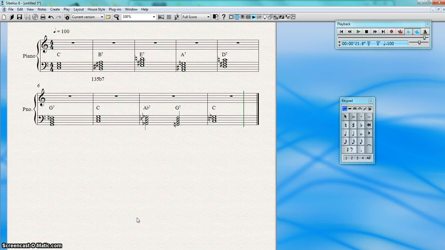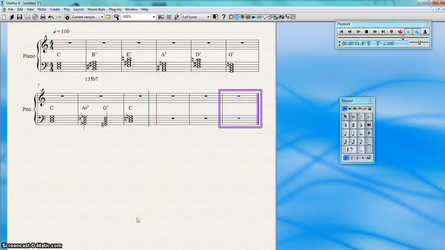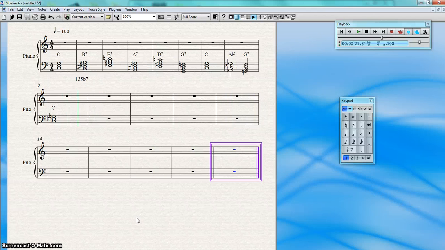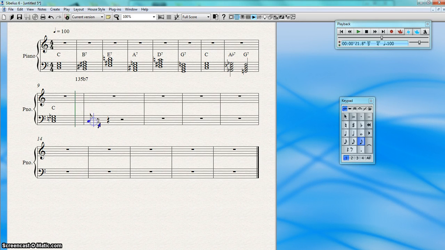So the first thing is to add another 9 bars. So bars 4, 5, 6, 7, 8, 9. Then we know what chord progressions we want. We're going to use quavers. Before I start this, let me just show you what will happen with the first one. We'll start with C, and we'll just go C.